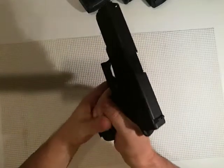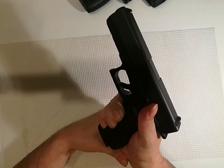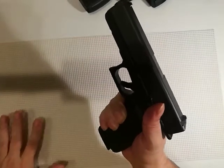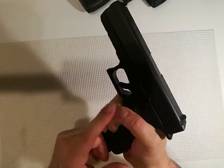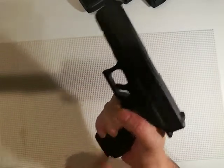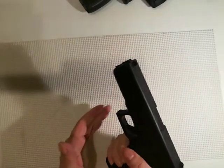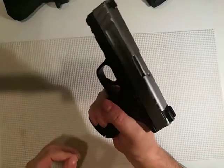So once again, this method doesn't work with a lot of guns, but this method right here works. Okay, my thumb is down on my middle finger. Okay, watch this. I'll do it 3 times with each firearm. Full-size duty gun, strong grip, ready to go, okay? Compact firearm, okay?